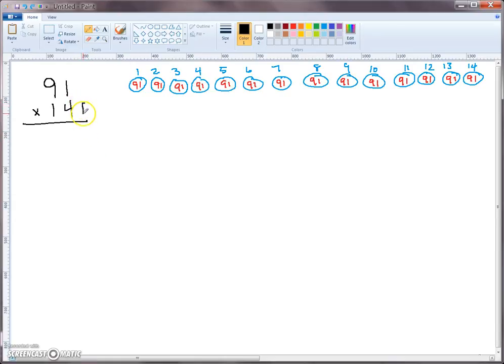So the way we do it is we break it into 10 groups and 4 groups, because 10 is a really easy number to multiply something with. So that first 10 I'm cutting off. Then the rest are going to be in the second group. So this is 91 times how many groups? 1, 2, 3, 4, 5, 6, 7, 8, 9, 10. 91 times 10, and then 91 times the leftover groups, 1, 2, 3, 4. 91 times 4.